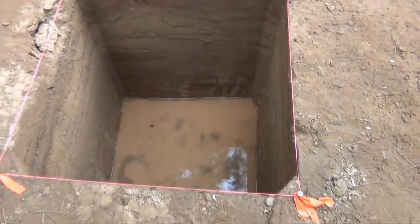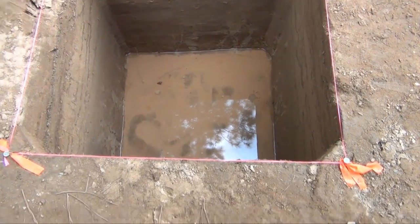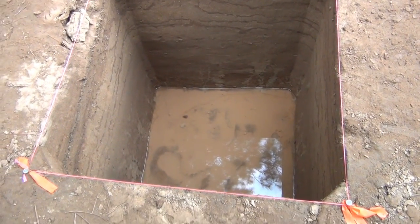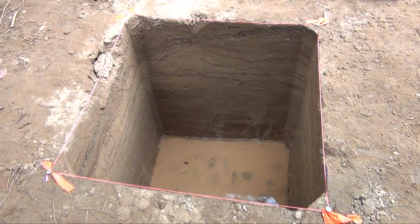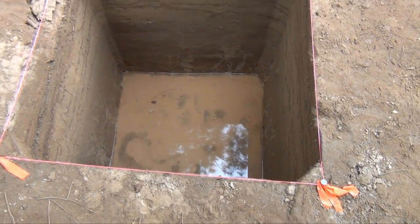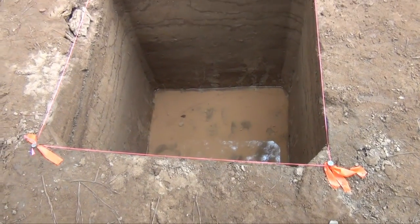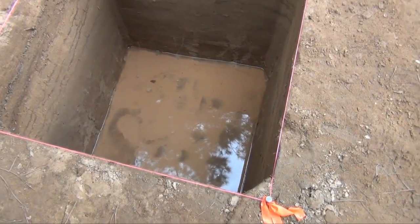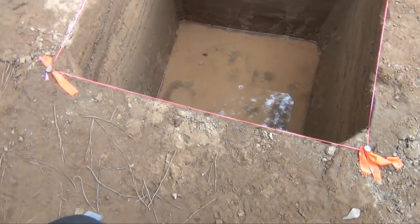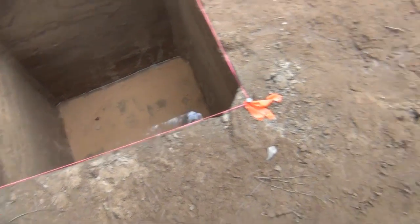Friday the 13th. This is Unit 17 — it got down to Level 12 yesterday, and they came back this morning. You can see there's a couple inches of water down there. We have been really lucky with not having any rain this week, other than a really light drizzle — this is water that's just seeping in. If we get lucky over the weekend I'm thinking maybe it will go away. It looks like we finally had a little bit of wall go there — that's just back dirt though. Tamara said she got a flake even out of this level, so there is still material down there.